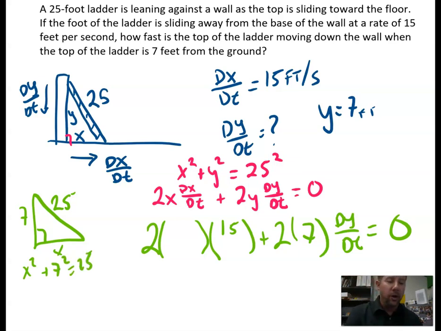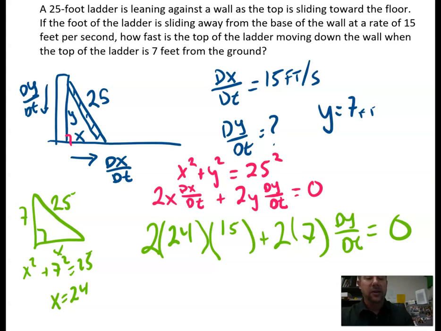And you could go through that work if you wanted to, or, I did this problem earlier today getting ready for this lesson, or you could recognize that this is a Pythagorean triple, and you're going to end up with a 7, 24, 25 triangle, so x is 24. Okay? Do the math, you'll get to that, or just trust me, x is 24. Once you get x is 24, then you can plug that in here as well. And then now I'm ready to go ahead and solve this equation.